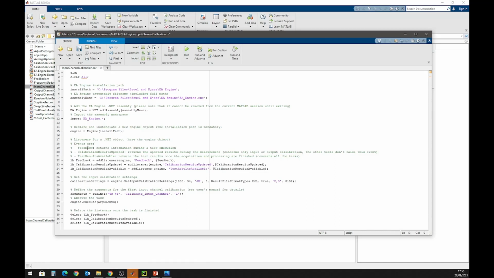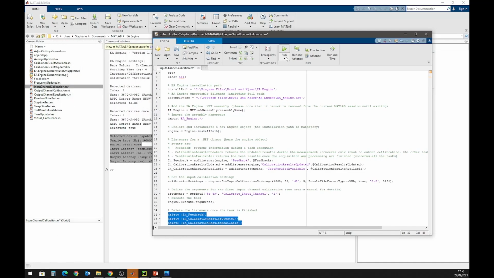In this case, we are going to track the feedback event, calibration results updated, and calibration results available. Once we have defined them, we can execute the task, and once the task is finished, we are going to delete them again because we don't need them anymore. And we'll see how it works.